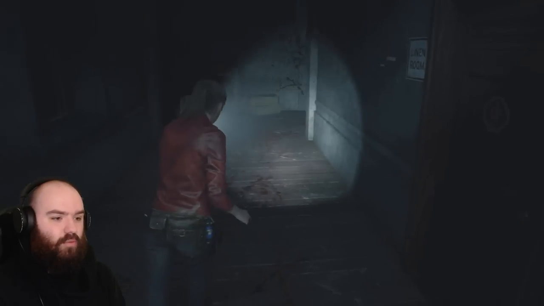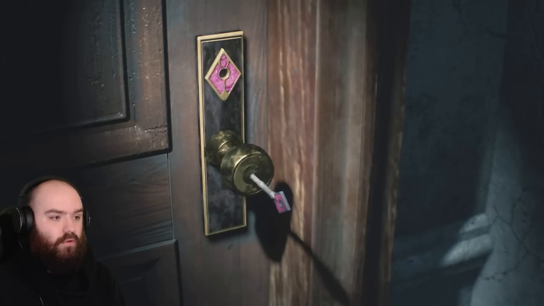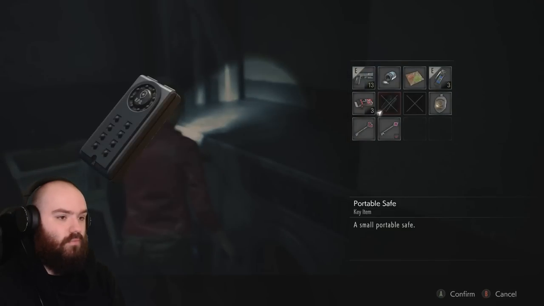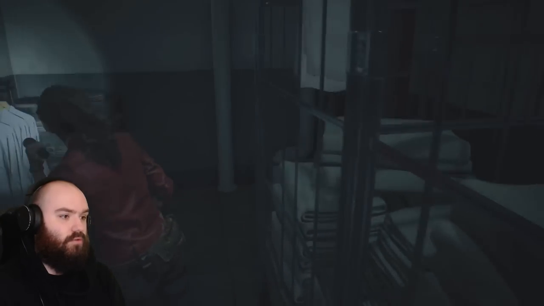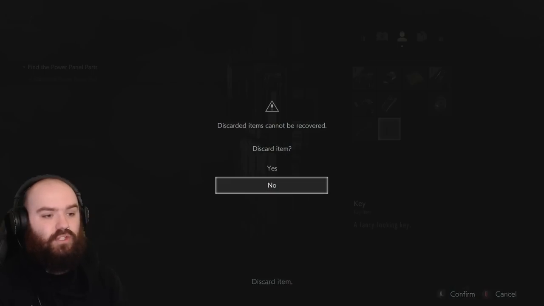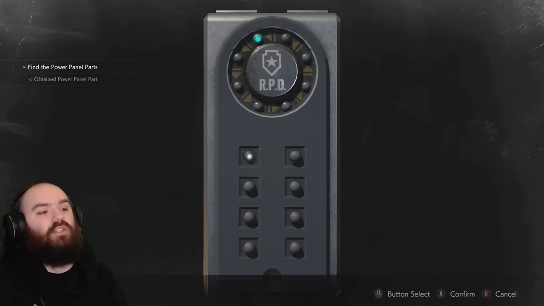We dealt with the liquor here, didn't we? Yeah, we did. Alright. Get in the linen room. Can we hide? Can we just hide? Can we hide in here? What if we just don't make a fucking sound? And we just hide. Oh, we can ditch this key now. Good. We just hide in the linen room.